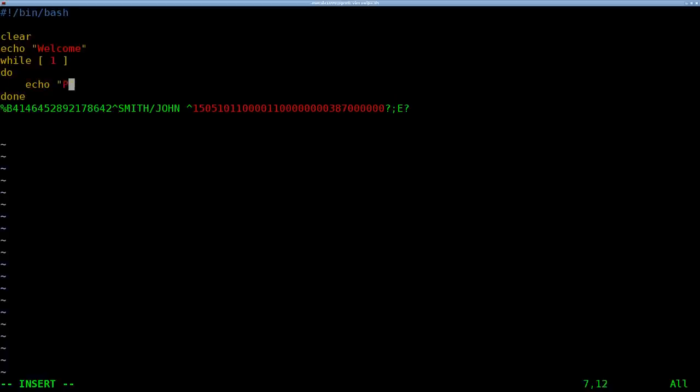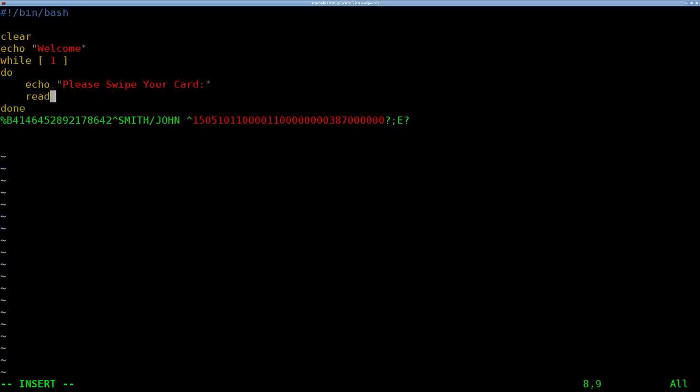Next, we're going to say, please swipe your card. And then we're going to use the read function. Again, I'm assuming you know the basics of shell scripts. I have lots of tutorials on echo and while loops and clearing the screen and reading data from the user and all that sort of stuff. And variables, we're going to be using the cut command a lot in here to divide up variables. I've gone all over that in previous tutorials. I recommend watching my previous tutorials. This one is just more focused on how to cut the information for this particular task at hand, which is reading a credit card. I don't want those quotation marks there.